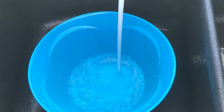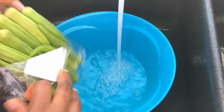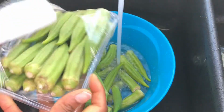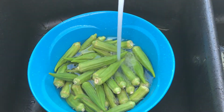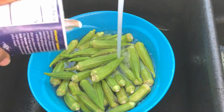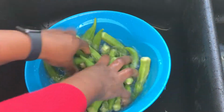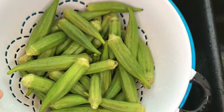So I'm going to be washing the okra with salt. You guys, can you guess how much I bought this okra? I bought this okra for $4, just one. So, this is the okra. We are going to cut it right away.